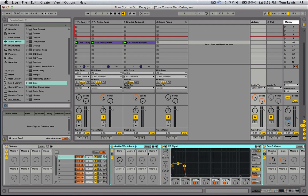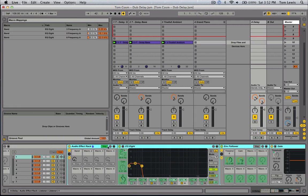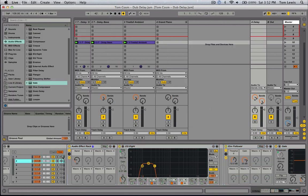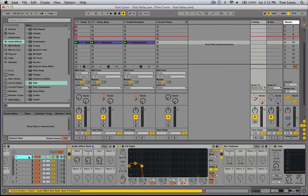this is going to take me a while. Okay, I'm not going to do that. What I'd usually do is I'd go into this rack and I'd map threshold to that, gain to that. Actually, no, let's do it. It won't take a second. Threshold. This is where it gets confusing.